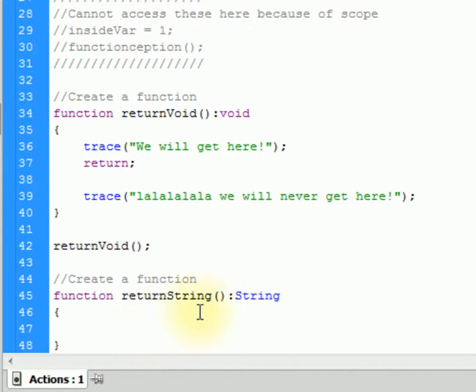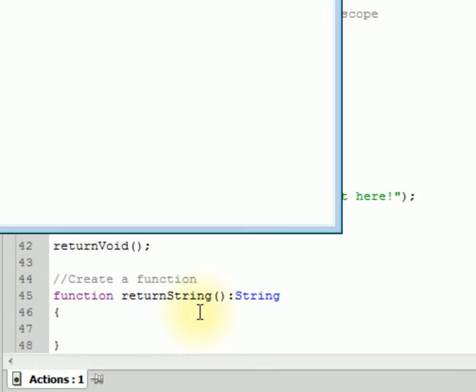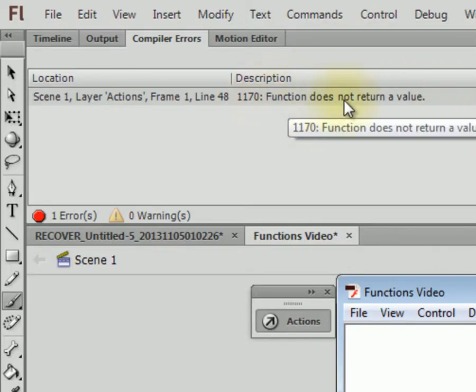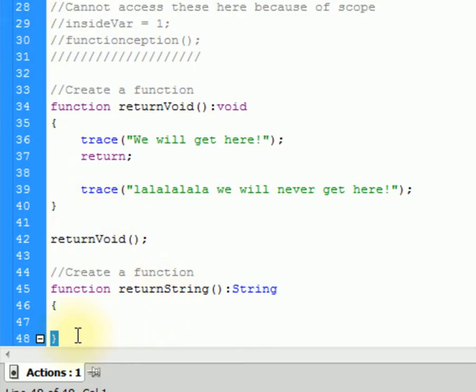So the way this works is whenever you use the return keyword, you have to give it a string to return. So let me go ahead and run this really quick so that it will not like us. And it's saying now this function does not return a value. So I'm going to double click on my compiler error, and now it's going to take me to this curly bracket down here. Well, this is the function it's talking about, return string. So when we create a function that returns a value or a data type, we actually have to return something. If we don't return something, it's going to break. It's going to get all messed up, and no one's going to be happy.